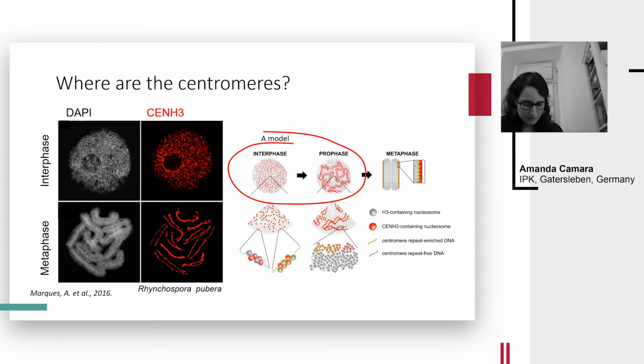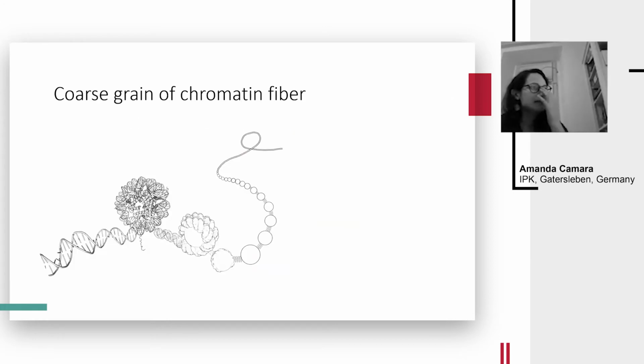And the method that we use to approach this problem is molecular dynamics or polymer dynamics. And the model that we are using says that the chromatin is a polymer formed by nucleosomes, and each nucleosome will be one bead. So it's a beads-on-a-string model, and each bead is connected to the other by harmonic springs. So there are forces in this chromatin fiber to simulate its motion inside the nucleus.